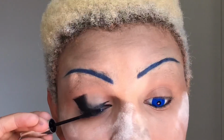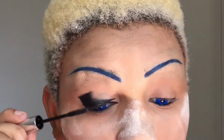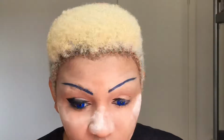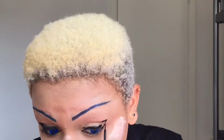Afterwards, I'm going to move on to mascara. Again, don't put this mascara on thinking that you want long eyelashes, but more so to not have white eyelashes because of the powder. After putting on the mascara, we're just going to move on to doing the exact same thing on the other eye, trying to make it as symmetrical as possible.